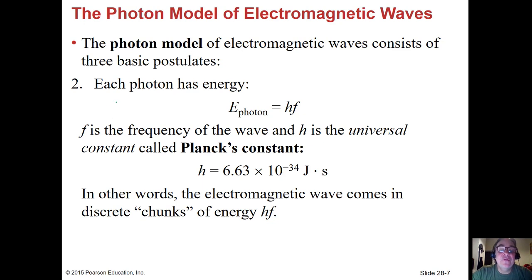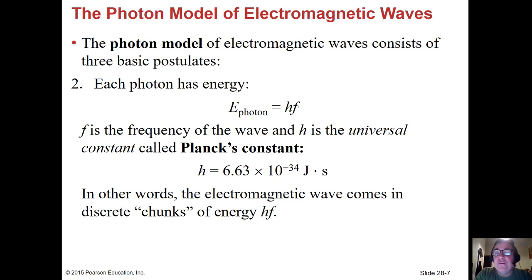Okay, the energy the photon has is equal to h times f, as you see here. h is Planck's constant. Maybe you've seen this from chemistry or thermodynamics. h is 6.63 times 10 to the minus 34 joule-seconds. And f here is the frequency. So if you know the frequency, you know the energy. It's just related by a constant.